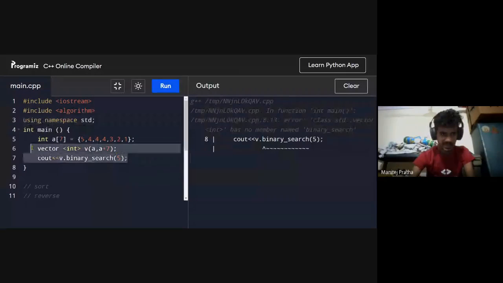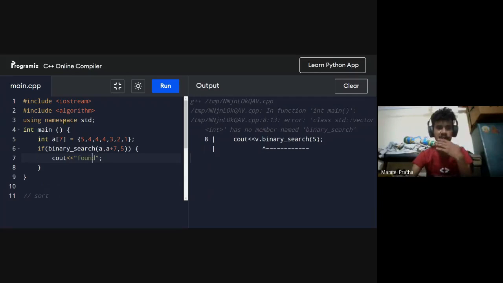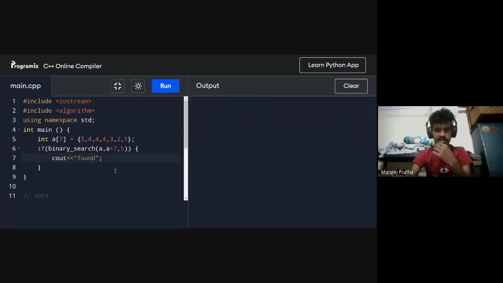Maybe it's returning a boolean value. If binary search of a, comma, plus 7, comma, 5. What I'm doing is checking whether it's returning a boolean value, found. Just checking, not sure. Okay, now let's see. If this prints found, it's boolean.